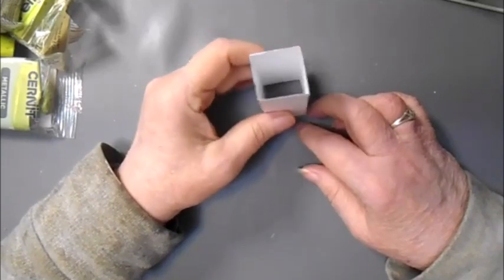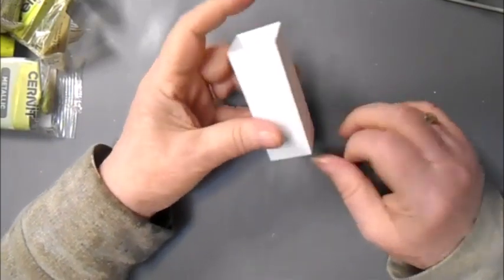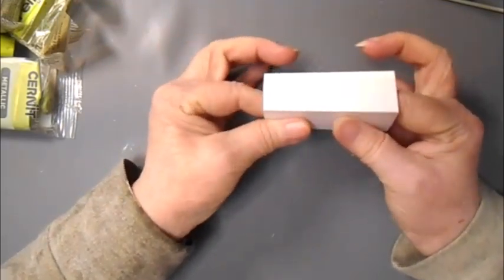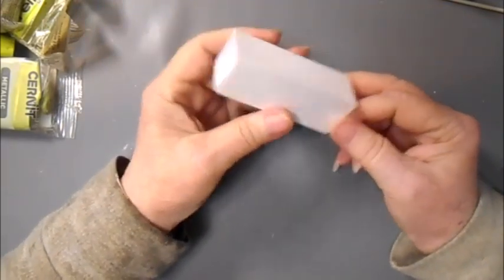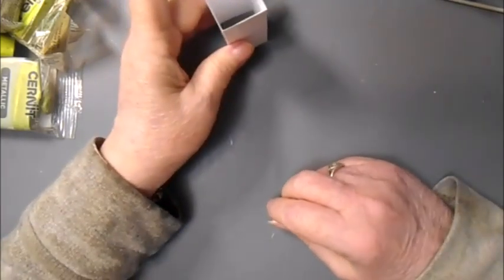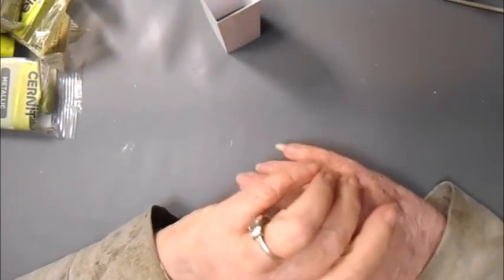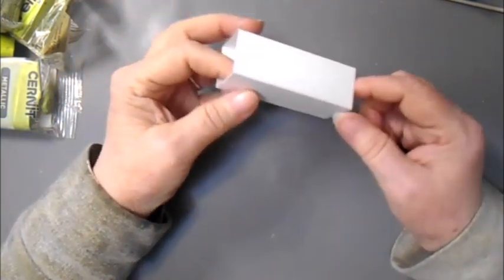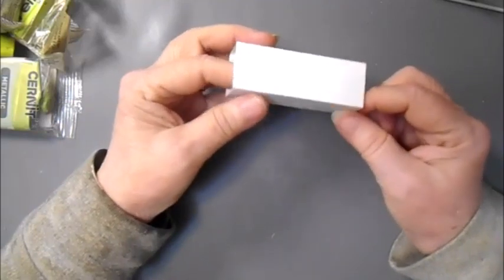I promise I'm trying to get my words out. Alright. I'm gonna finish letting this glue. Then I'm gonna get out my black clay and roll it out probably on a 3.